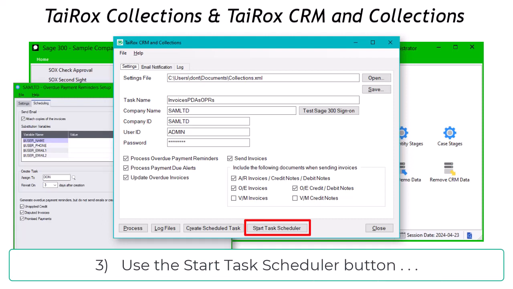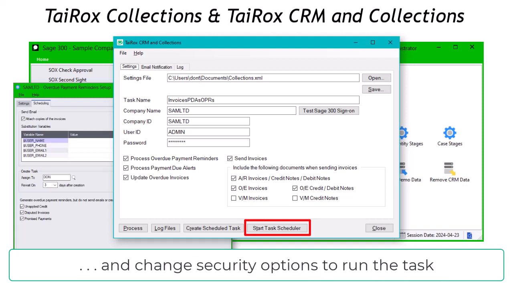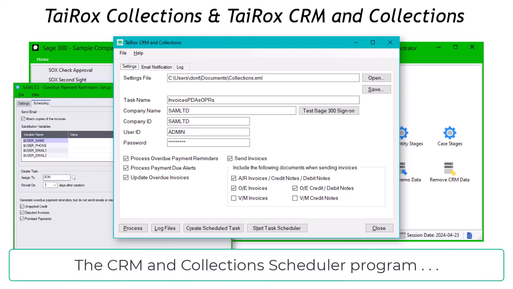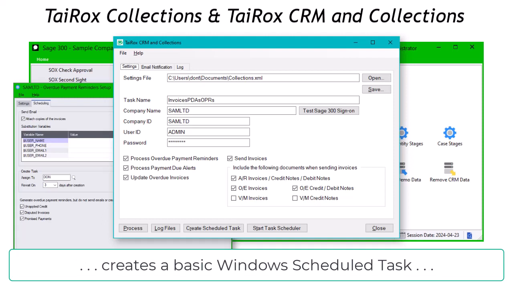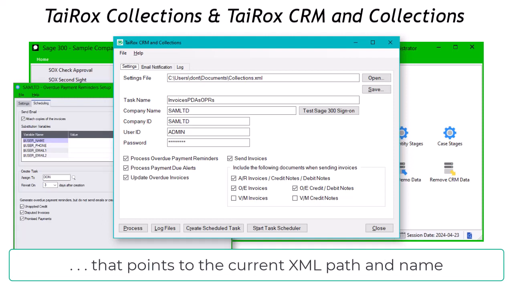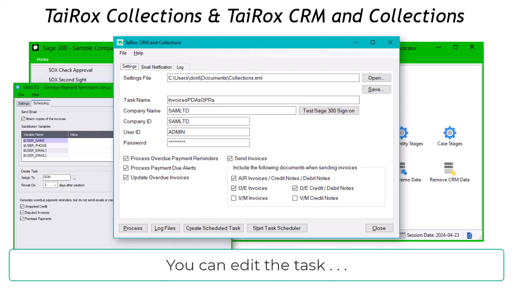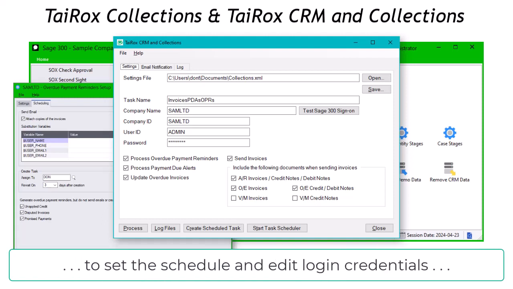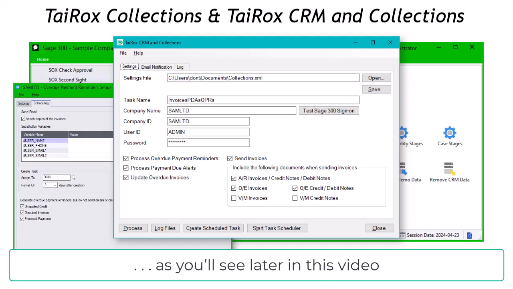And use the Start Task Scheduler button to open the Windows Task Scheduler and change security options to run the task. The CRM Collections Scheduler program creates a basic Windows scheduled task that points to the current XML path and name. You can edit the task to set the schedule and edit login credentials, as you'll see later in this video.